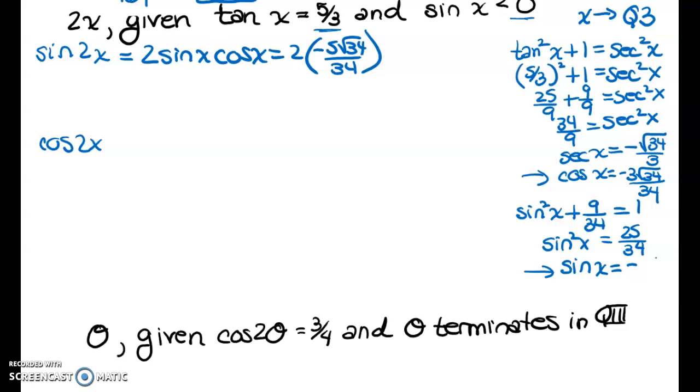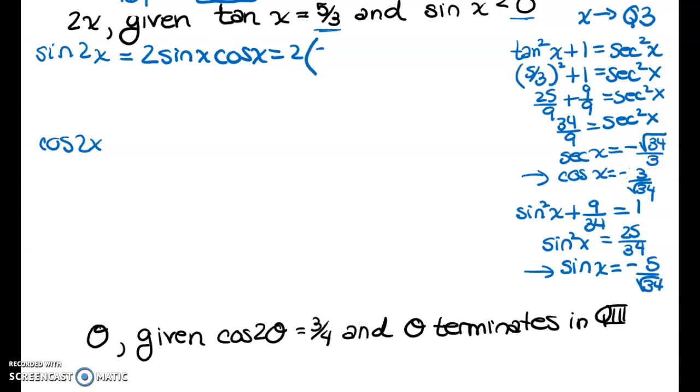So this would be 5 over radical 34, and this would be negative 3 over radical 34. Let's see how that works out. Maybe we shouldn't, but we'll find out. It looks like it might be a little bit easier to not rationalize those.